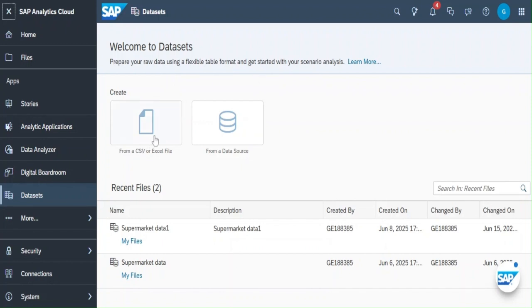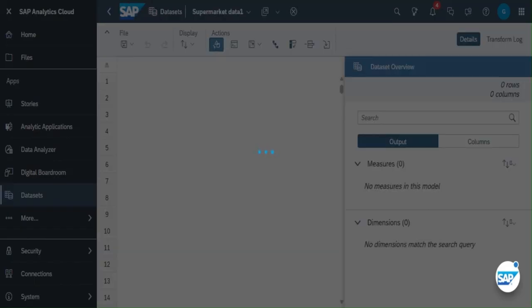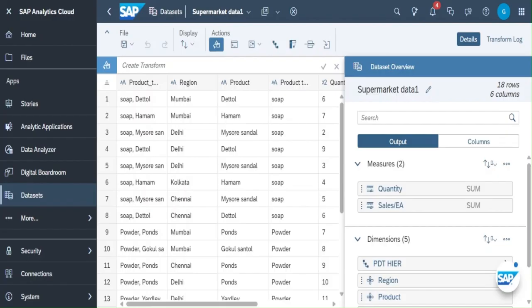So it's very similar to creating a dimension table. You can create it from a CSV file or from a data source. I can show a sample data set similar to the transaction data that we saw.